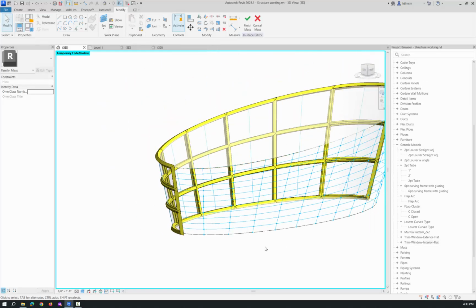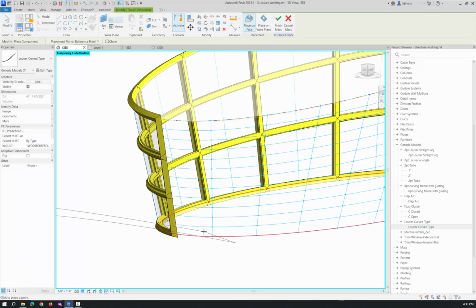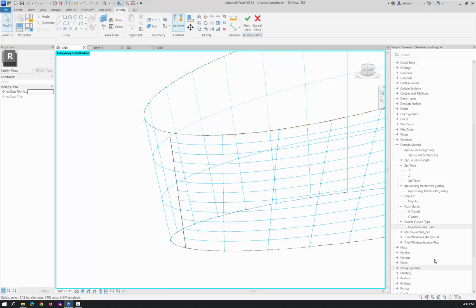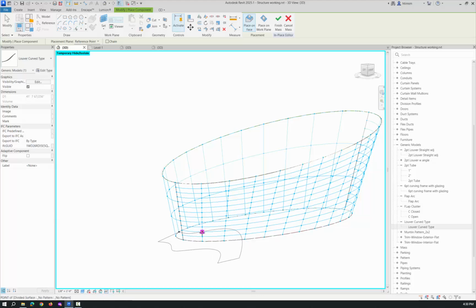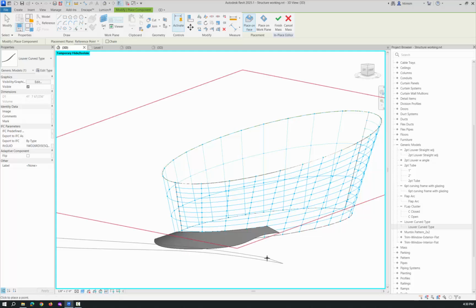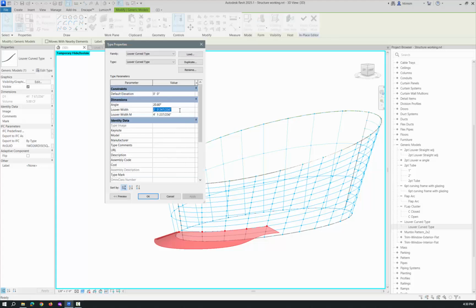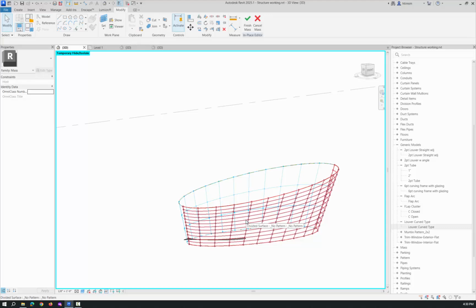So if I come in and do a curved louver, let's hide that element so I can see the division. So if I come in and do this guy 1, 2, 3, 4, 5. So let's edit that type and see. Why don't we make that like 6 inches and 4, maybe 2 inches. Click OK. So it's a little smaller, but let's see, what's the divisions on this?